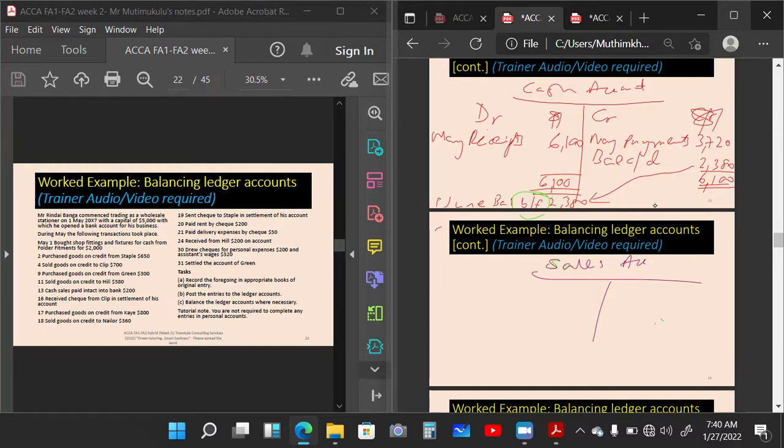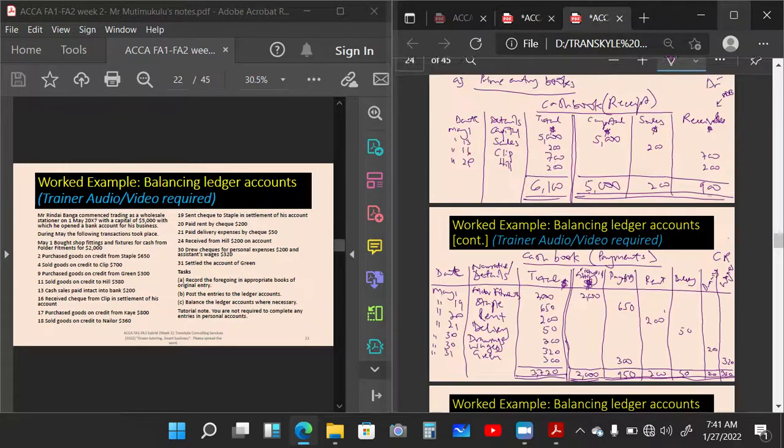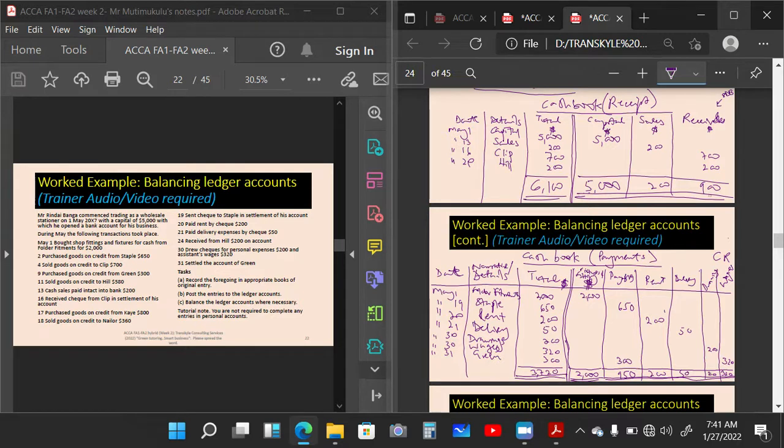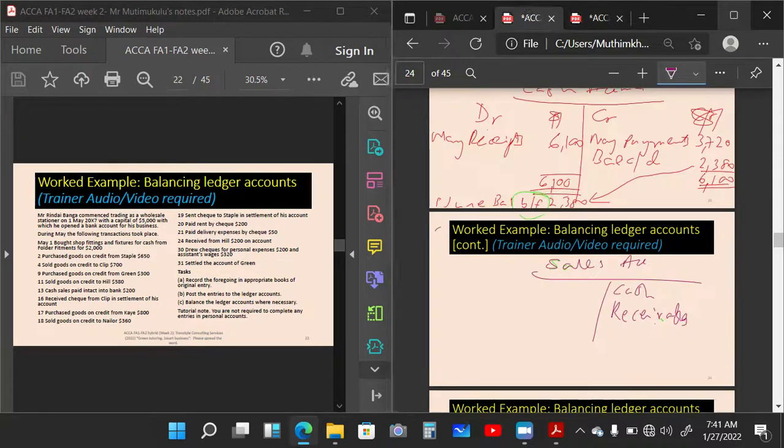Here we report both the sales on cash and on credit, and sales on credit are called receivables. How much did we sell for cash? We can go directly to our cash book because we have done the cash book and we have got the sales column here. The cash sales were 200. So we have to post to the sales account just $200.